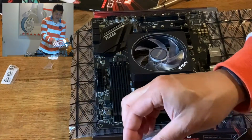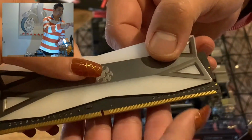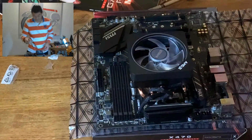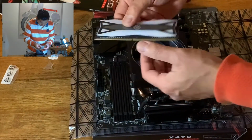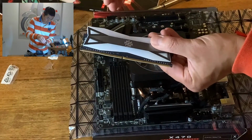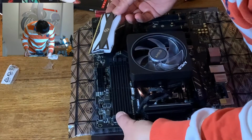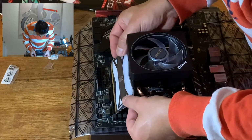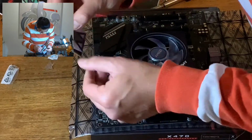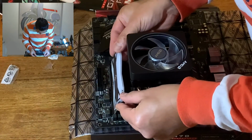There's two. So just don't touch the golden part. But here it lights up. So I've got 8 gigabytes each memory, so the total will be 16 gigabytes. And also there is this little cut, which is not equal. So best thing to do is, well, we've got to open the ports first. And then we've got to line up according to the cut, because if I do this, it doesn't align. So I will put in numbers 1 and 3.